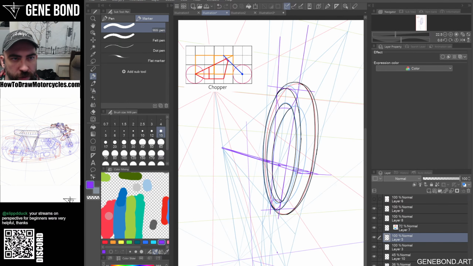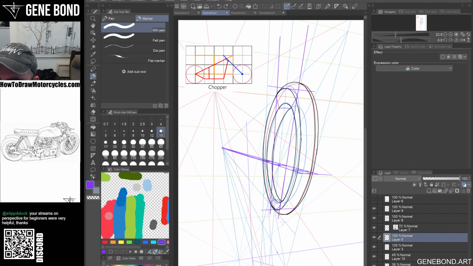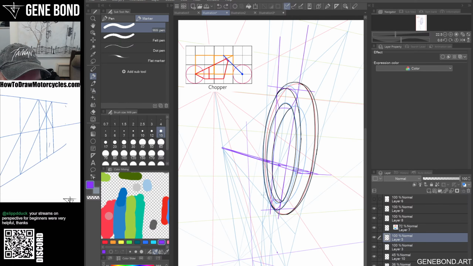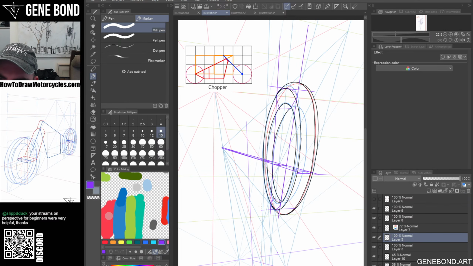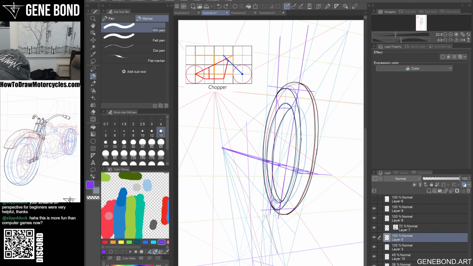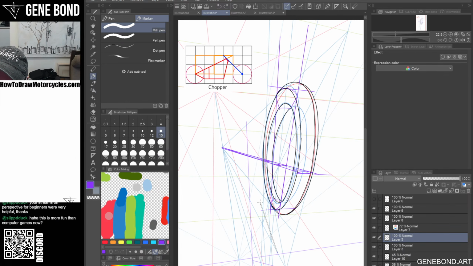I'm not even interested in playing any computer games. It feels so easy and boring compared to real problems you're trying to solve. Yeah, it's more fun than computer games, for sure. It's fun when you can do it.